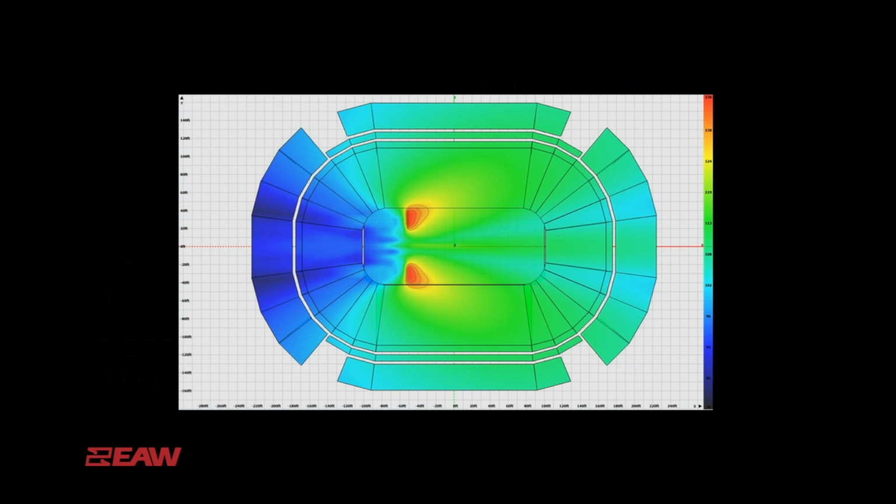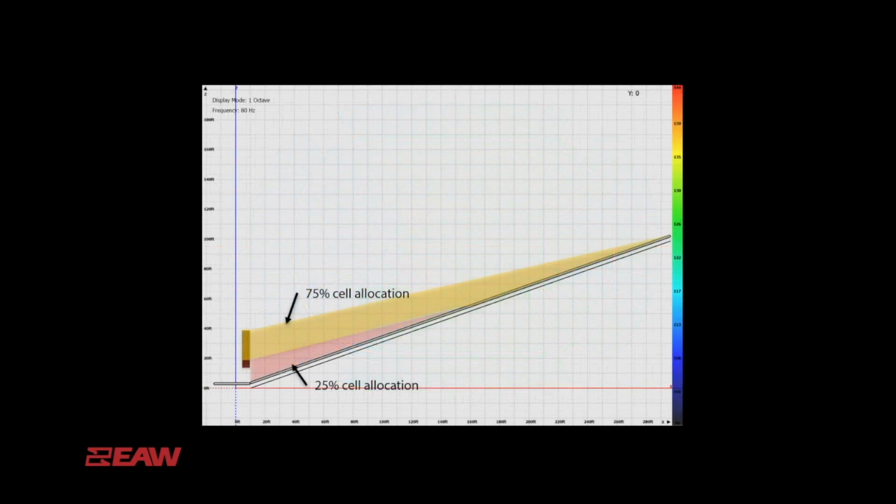Here's a real-world example of Auto used in an arena. The arrays are spaced apart by nearly 60 feet, yet we're able to effectively eliminate the power alley while still providing excellent rear rejection. Auto, like Anya and Anna, utilizes the same algorithm to decide how to allocate modules to the audience area, weighing the audience areas based on distance away from the array and allocating cells as needed to produce consistent SPL. In this example, Auto is tasked with covering an audience surface which ranges from 10 to 300 feet away, quite a difficult task.